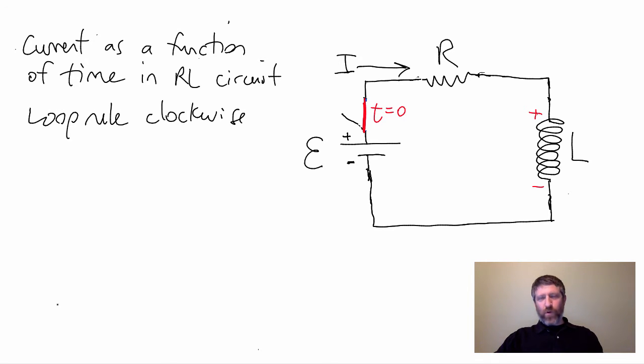So let's go ahead and use the loop rule to derive this. We're going to start right here and we're going to go clockwise up to there. And we're jumping up in energy, so that's going to be positive E. And then we're going through this resistor from there to there as we walk around. And now we're losing energy, it's minus IR. And because this inductor is a back EMF, it's going to oppose any change in current. Right now, as this current is trying to increase, it's going to say, no, I don't want the current to increase. I want it to stay the same. So it's going to push back with a back EMF of negative L dI/dt. And that gets us back around right to there. So we started where we ended and we're back to zero. In other words, the total change from this point to this point in potential is zero.